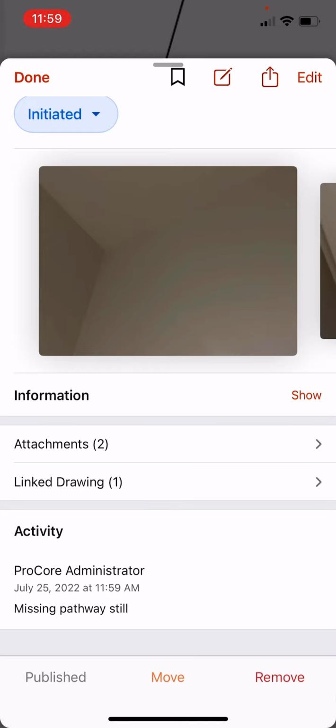So let's say another 2 weeks go by and I'm another technician out on the site, I can look down and say, oh, look, we haven't checked this for 2 weeks. I'm going to go check it real quick. And you can make note accordingly. The notes or these comments are really critical because it provides a log. So let's say a month goes by and we still don't have a pathway here. Well, then it's really easy for us to bring this to the general contractor and say, hey, we've been documenting this.